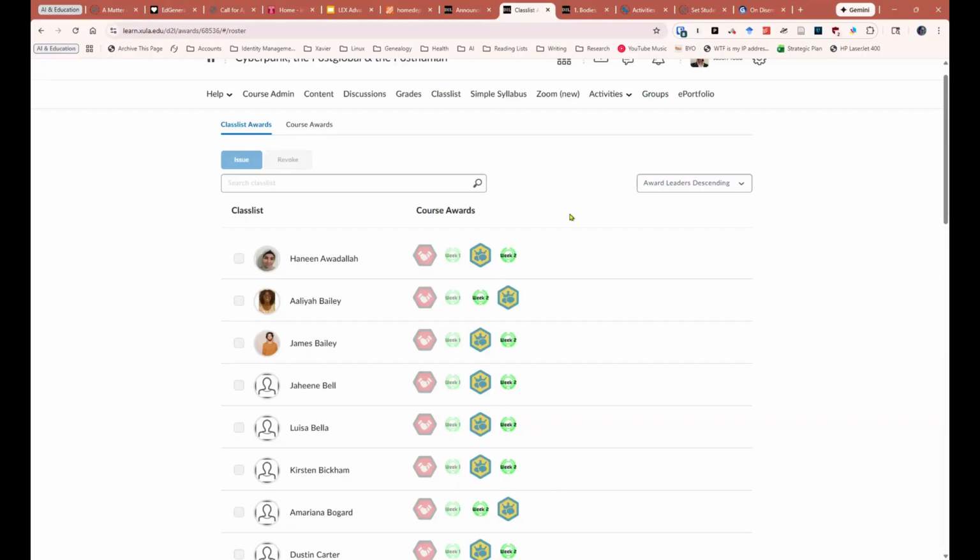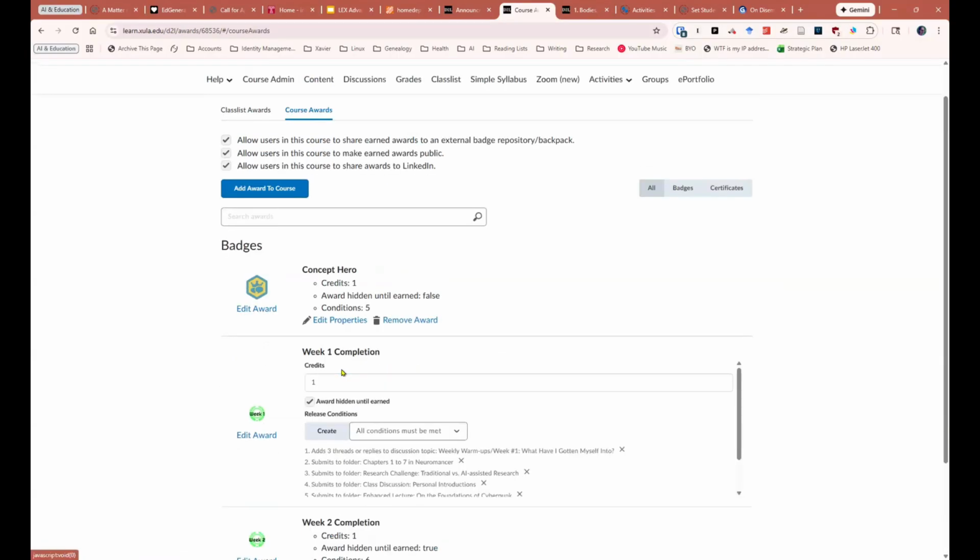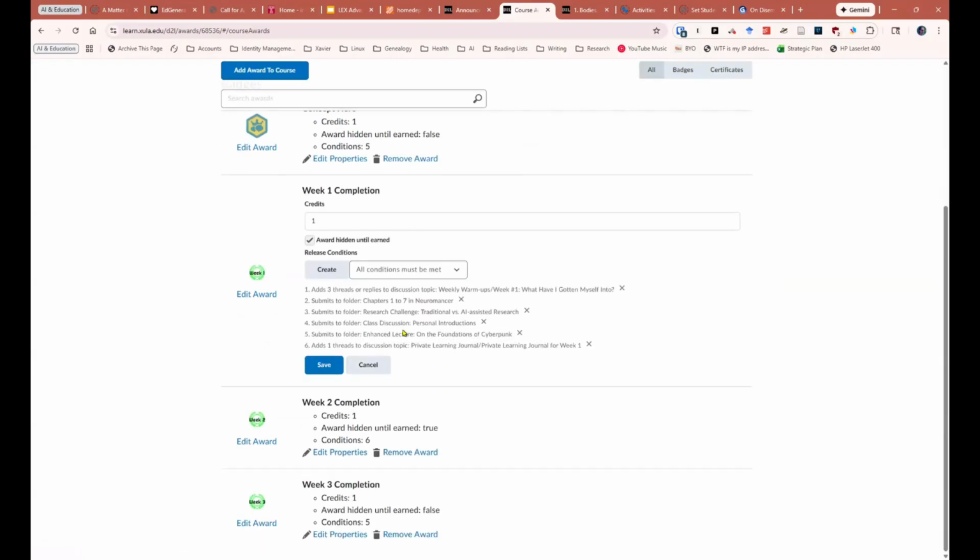So what I started doing was using the awards tool in Brightspace, and I made a little award for each week. So it just says week 1, week 2, week 3, whatever, right? And on those, I've got a set of release conditions based on the work they have to do. So once they do all of those things for the week, they get that little award that says, hey, congratulations, you've completed all of the assignments for week 1. Right? Sit back, enjoy the rest of your week, or whatever the case may be. And so that gives them that little bit of confirmation of, hey, yes, you've done everything I asked you to do this week.